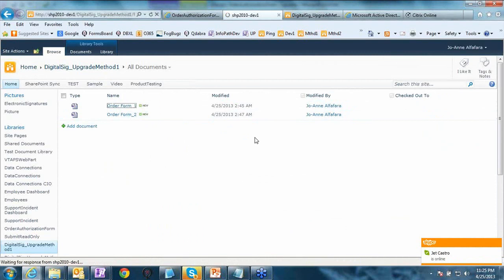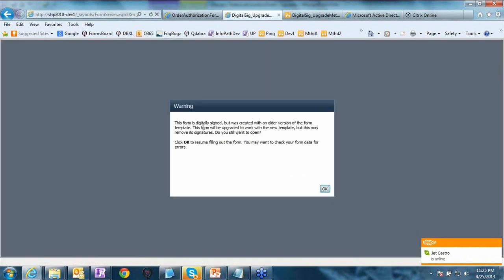When you open one, it will show you this error that says this form is digitally signed but was created with an older version of the form template. This form will be upgraded to work with the new template, but this may remove its signatures. Do you still want to open?